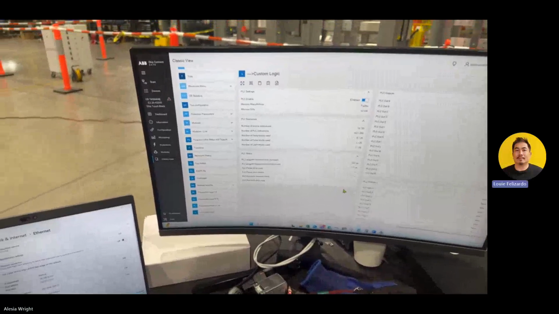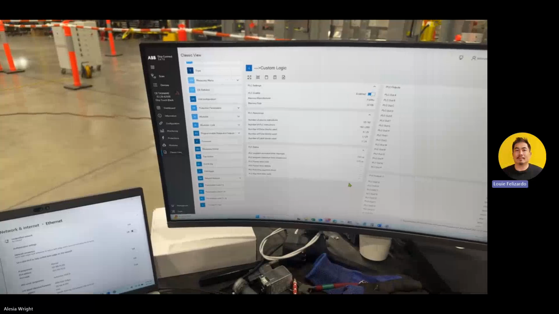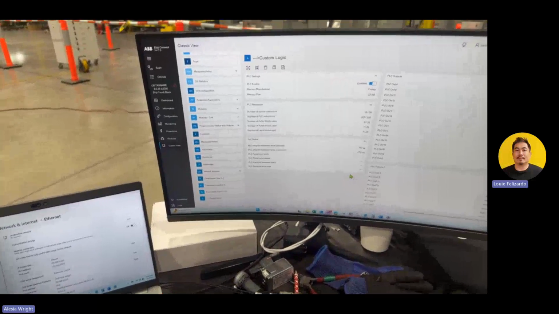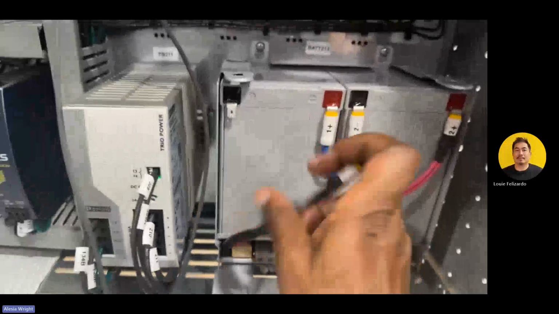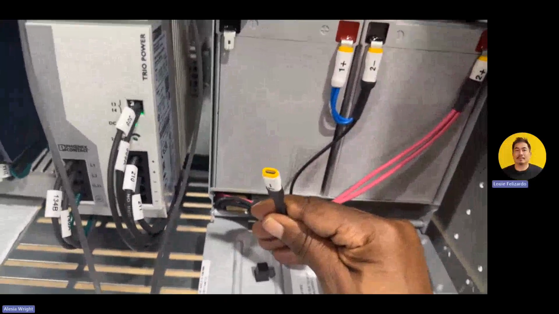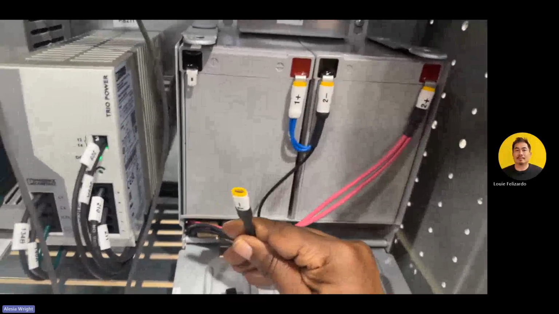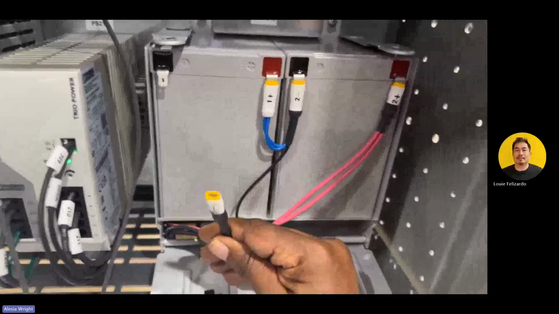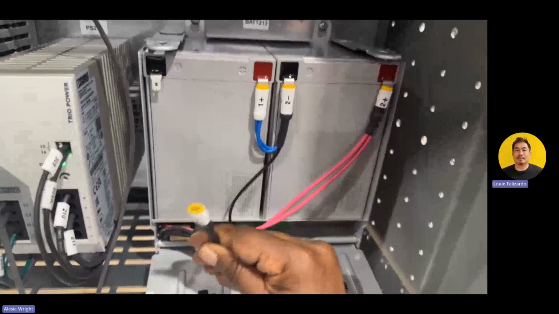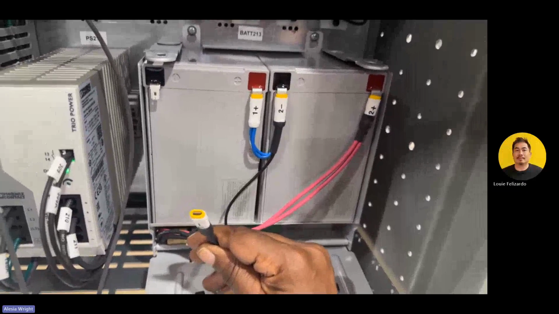So that means the leads on the battery are not connected. Right, exactly. Let me show you a picture of this battery. It should be like this. So here's the battery. This lead right here is disconnected, so that means my battery's not completely connected. You just disconnect one lead, and that's going to break the chain. So just disconnect that one.